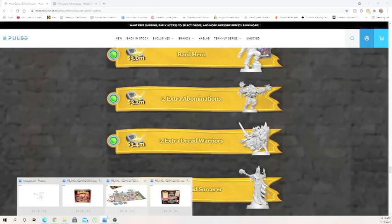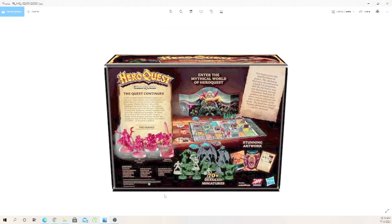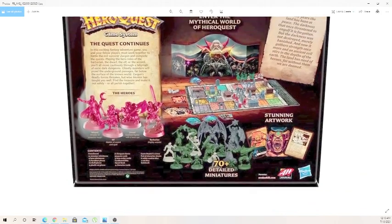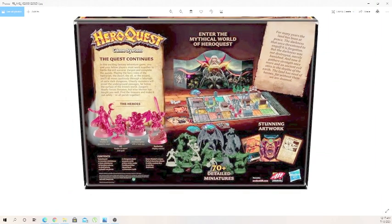But let's just go back to this for a second. Here we go. No. Let's do this one. So here we go. Yeah, I mean, this really does capture the feeling of that kind of game. My parents had the original one. I actually had a copy and gave it to them. I know it's stupid. I should have kept it because now I desperately want to play it. But it definitely feels like it's going to capture the original one.